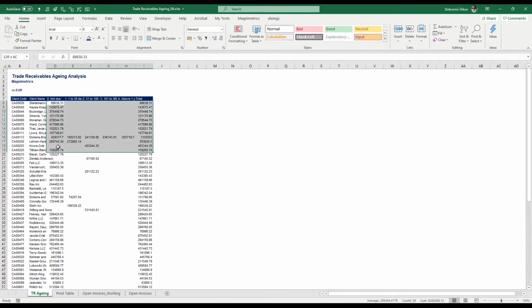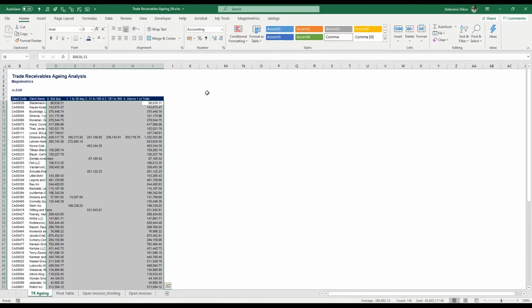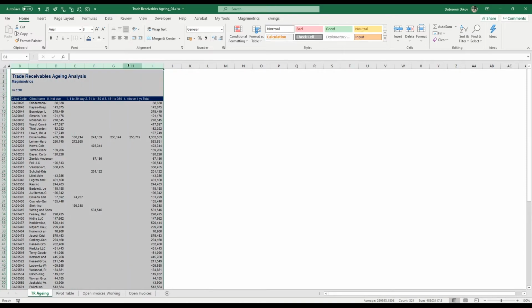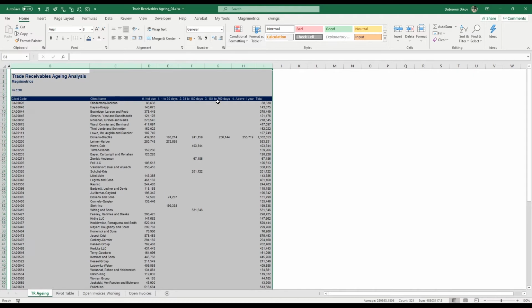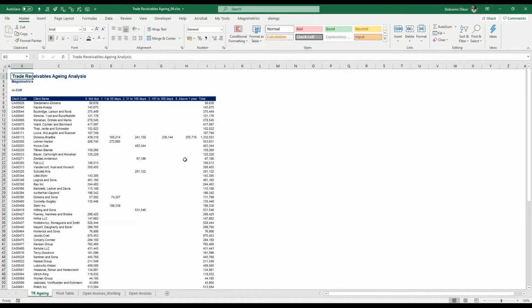I'm going to select the whole thing. Actually, I'm going to format it in accounting format, and because this is an overview analysis, I don't want the digits after the decimal point because it's just too many digits to look at. I'm going to show them without those. Grab all the columns here, and make sure that they fit everything by double clicking between two columns. Now this one is a bit big because of the title, so I'm going to grab it and shrink it down up to here.